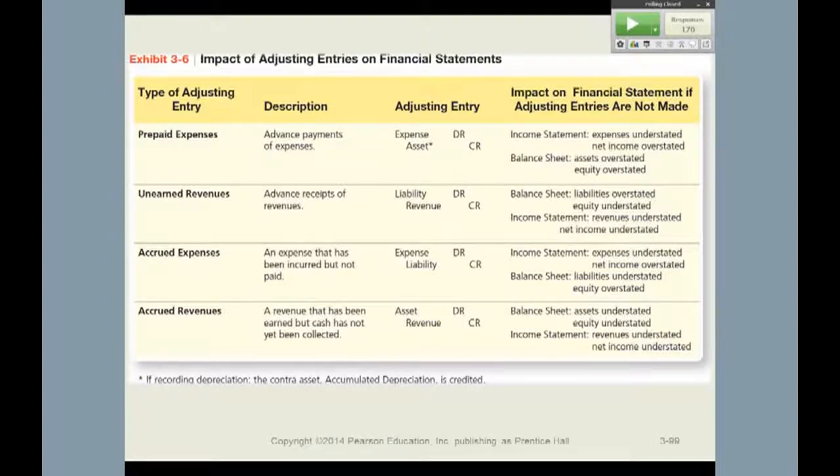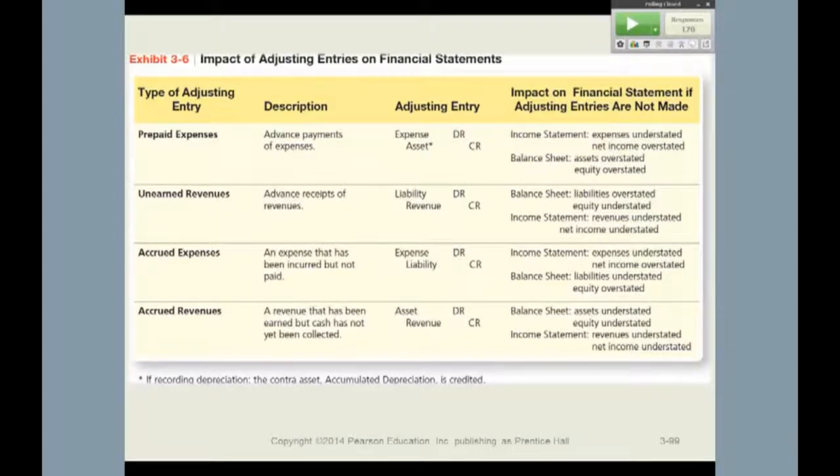The first category, prepaids and unearned, are deferrals. And of course, the accrued revenues and expenses are accruals. And how do prepaids and unearned come about? Advanced cash transactions. When you have a prepaid expense or a deferred expense, you pay cash first. When you have a deferred or an unearned revenue, you receive cash in advance. On top of that, these adjustments have to be made with respect to existing accounts. So you have to go in and look at account balances, where accruals are very different.